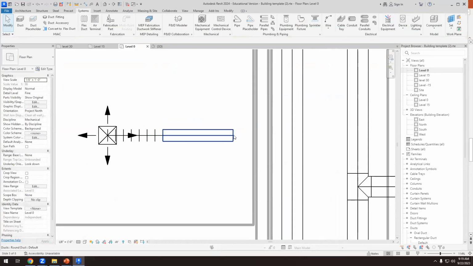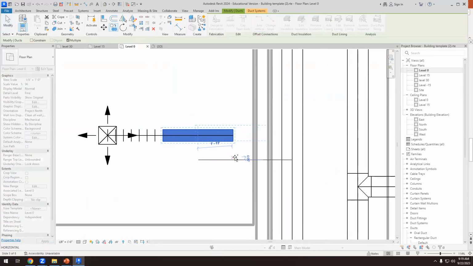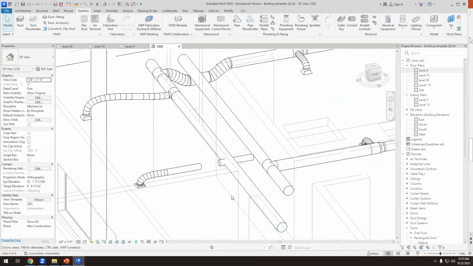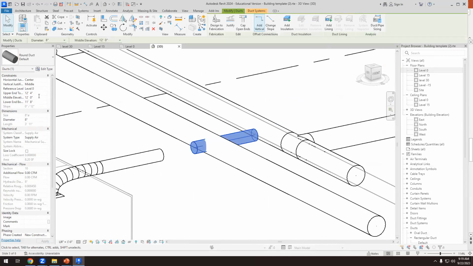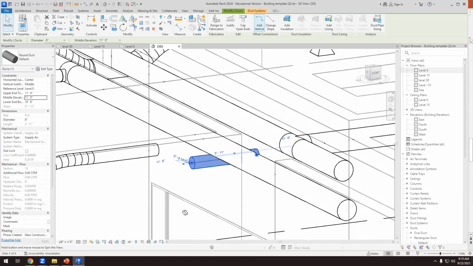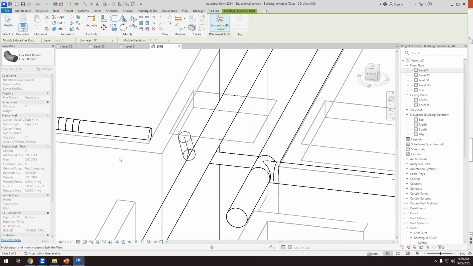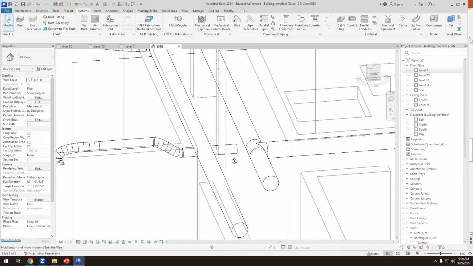So now I have to move this down. I'm going to copy this part of the duct. I'm going to copy it here. And we have this conflict on the 3D view. We see that we have this intersection. So I have to move this down. I have to change the elevation. I think 11 worked, 11 feet. Check that it works. There is a gap between this duct and that one. And now we can connect with a flex duct, this and this. Okay, so we have fixed that one.